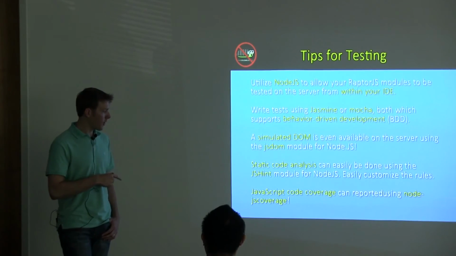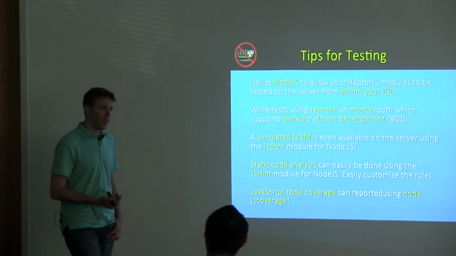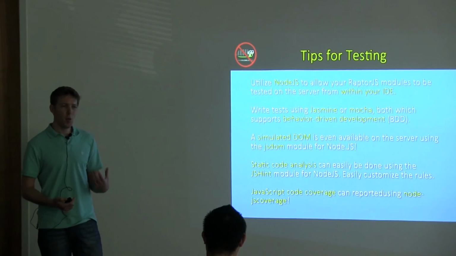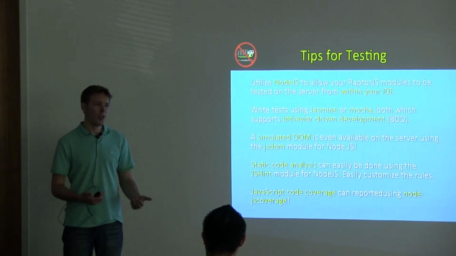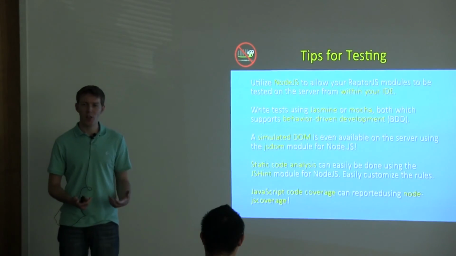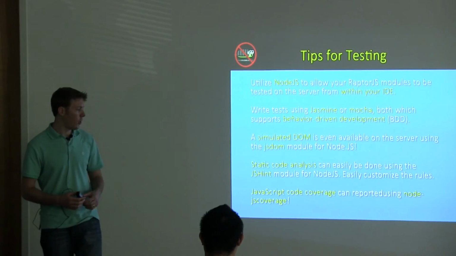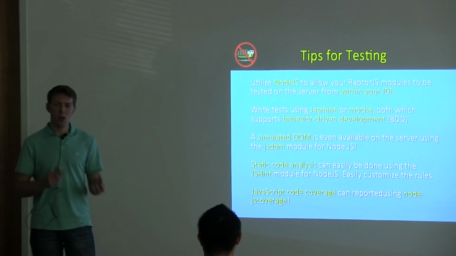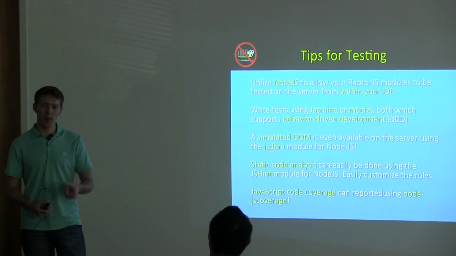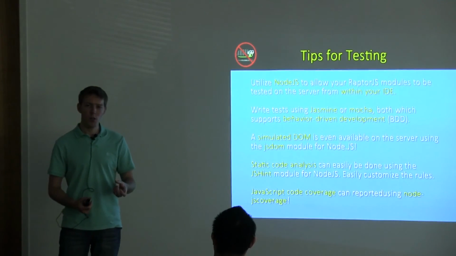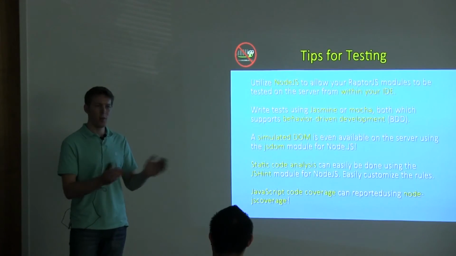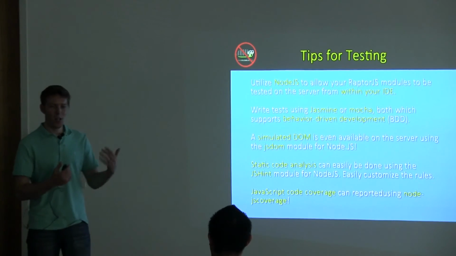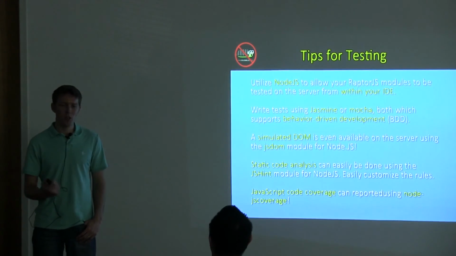And lastly, the other thing that we are using is a code coverage tool, which is also very helpful, because if you want to understand the quality of your code, it's helpful to know when you execute all your tests, how many lines of code, what percentage of lines you're actually hitting. So there's a tool called Node.js coverage that I recommend looking into. It'll basically take your JavaScript code, augment it with actual code that will then track the line number. So every time you execute a line of code, it'll also execute the augmented code that tracks the line numbers. And then you get back some data that will say what percentage of lines were hit, and then you can generate a report from that.